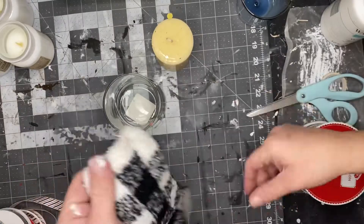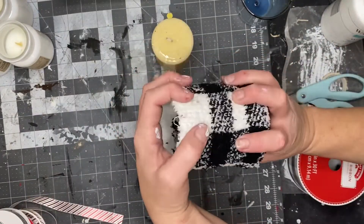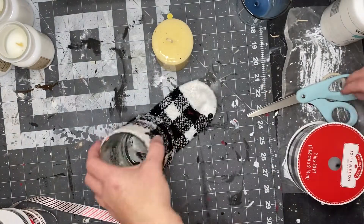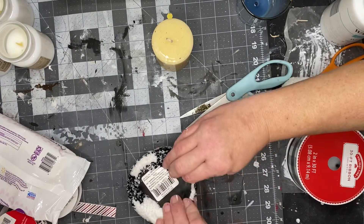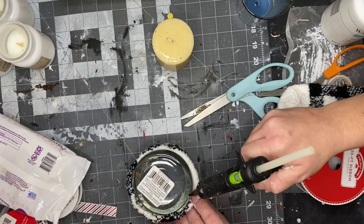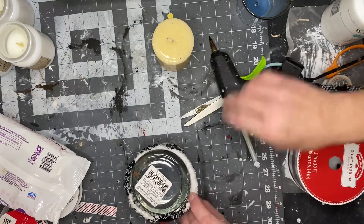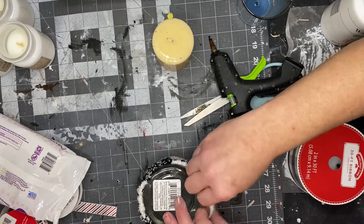The next project is easy. I took a sock from Dollar Tree, slipped in a little glass votive candle holder, cut off the bottom of the sock, rolled the seam up a little bit, and then started hot gluing that around the very outer edge so we could have a flat surface to set our candle back down.